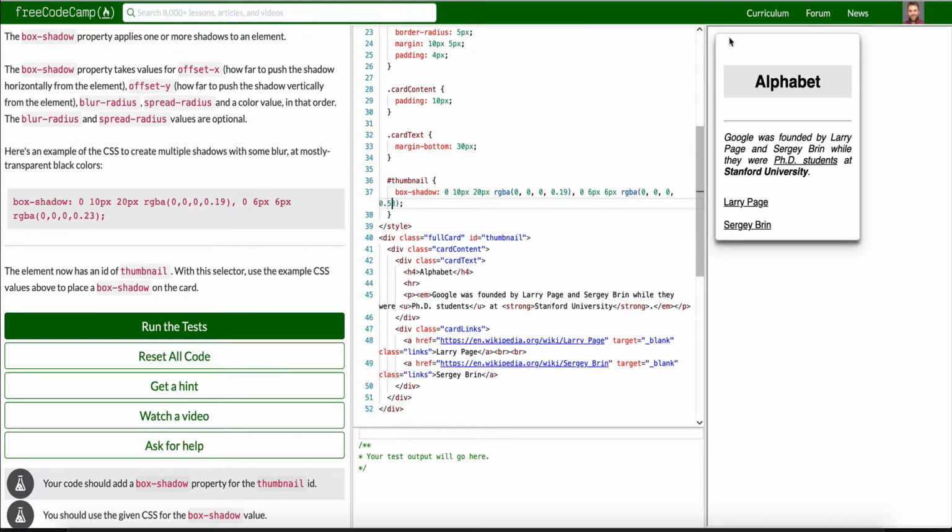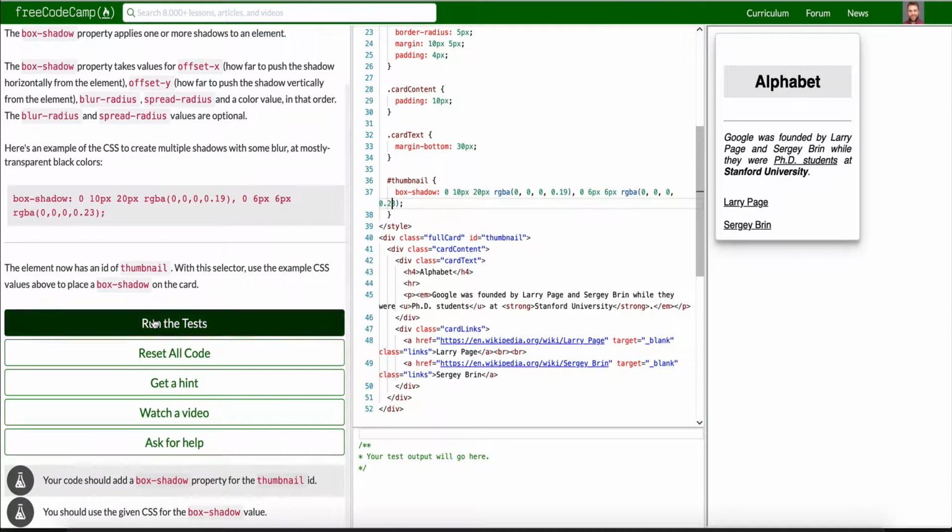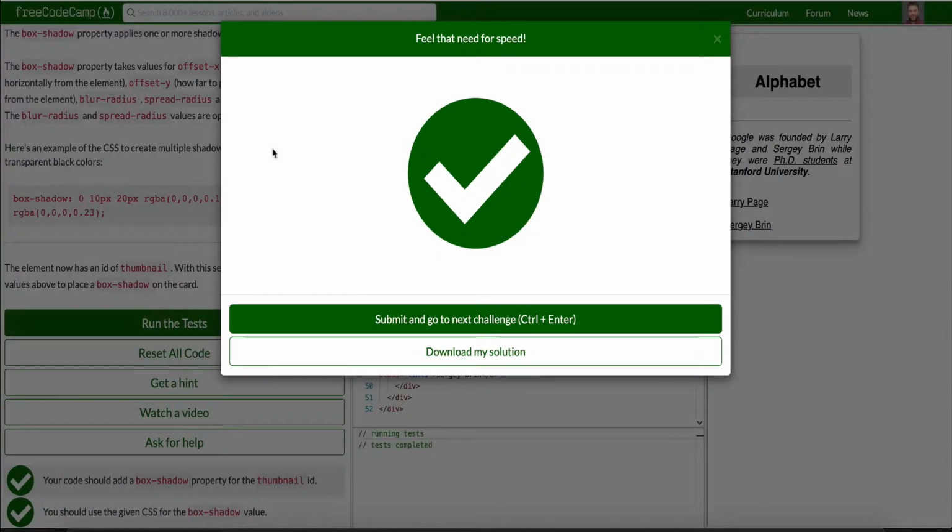Alright, it's kind of hard to see right there, but as we increase this, we can see the shadow on the outer side. So we'll change that back to 0.23. Again, that's really light, but we can see it coming through here on the bottom. Let's go ahead and run our test. Good to go.